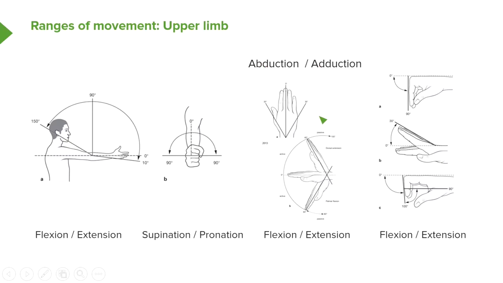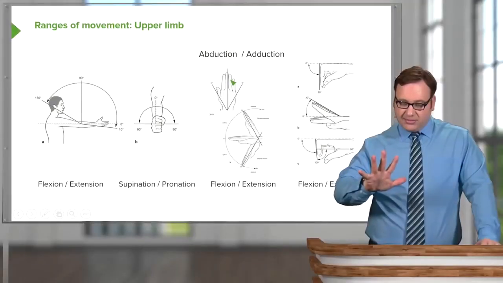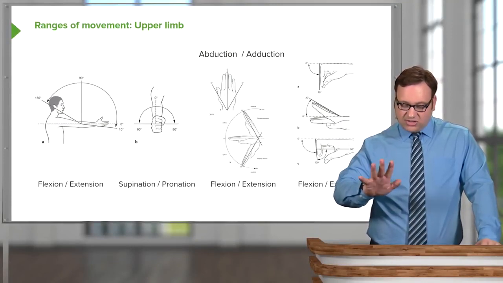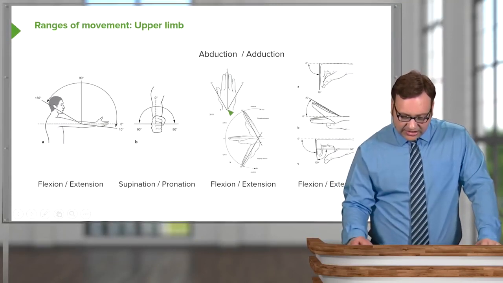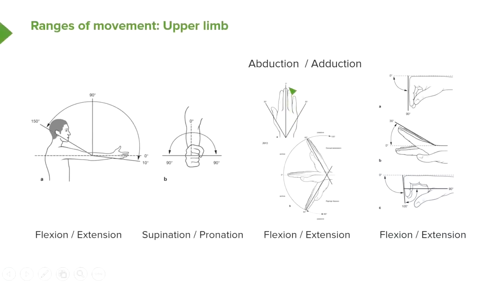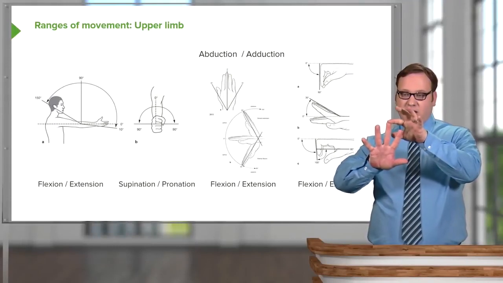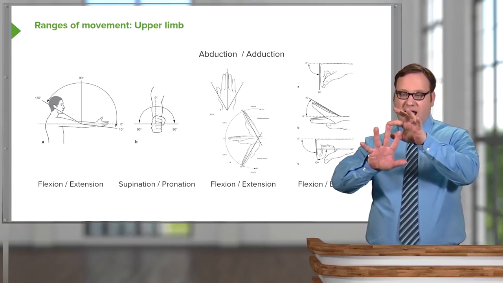This is an important movement where your fingers can open up and they can close, so they can open up like this as we have abduction, or they can come together as adduction. And this is all about a central axial line, which we can see running here. So you can see that if this finger remains static, then we have adduction, but we can also have abduction.